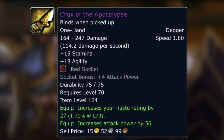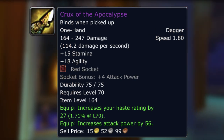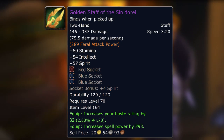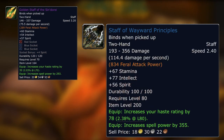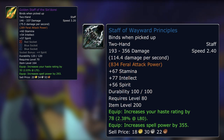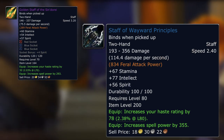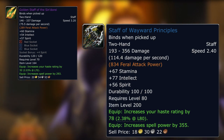Crux of the Apocalypse for rogues is just going to be in direct competition with Librarian's Papercutter, and due to how well Assassination performs with faster weapons, you're still going to end up using your level 80 blue. The Golden Staff of the Cinder Eye gives 293 spell power, three sockets — which we know is very valuable — and a good amount of haste. This could be directly compared to the Staff of Wayward Principles from a heroic, which has a ton more haste but not that much more spell power. With the Golden Staff of Cinder Eye, you get three sockets to put whatever you want in. Spirit is very similar — actually more on your TBC weapon than the Wrath weapon. You'll go down a little on intellect, but I see a Resto Druid socketing this out with pure spell power and going straight into Naxx with it.